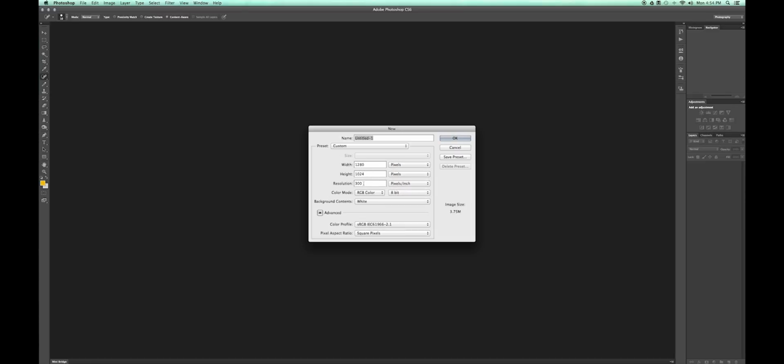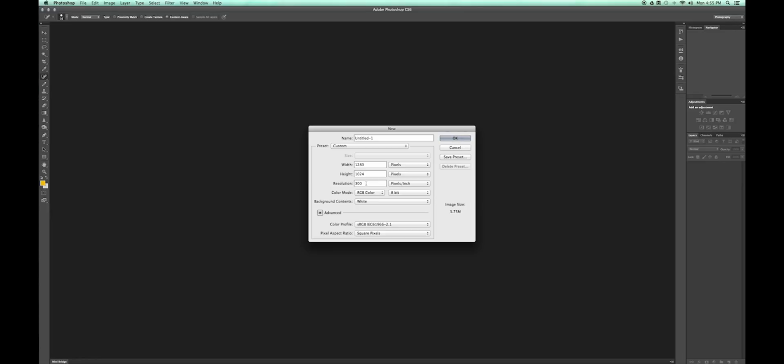So your resolution, in case you don't know, is how many pixels per inch are packed into your document. It's also referred to as DPI or PPI, and that can also be changed. Inches and centimeters, depending on where you are located in the world. So yeah, big difference. In the print world, for the most part, I'm not going to go ahead and speak in generalizations because there are always some specific situations where things will be different. But you more than likely are going to see the 300 DPI usage for print.